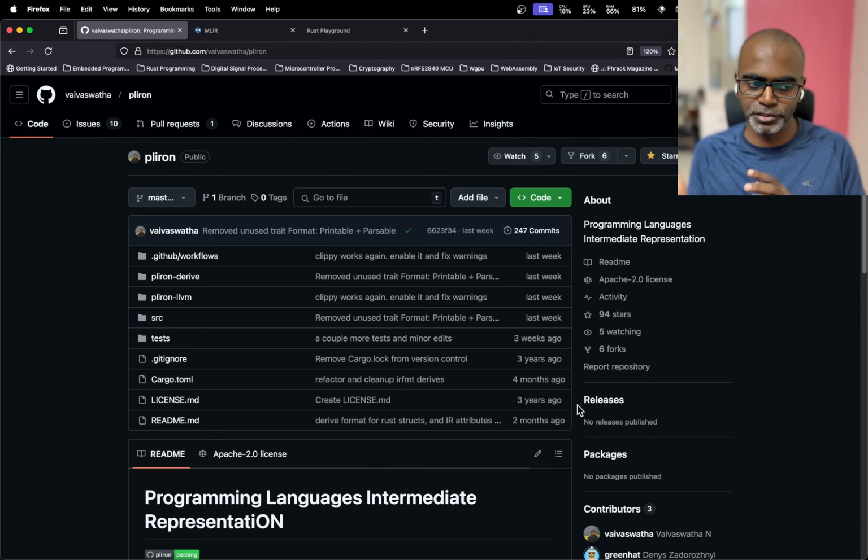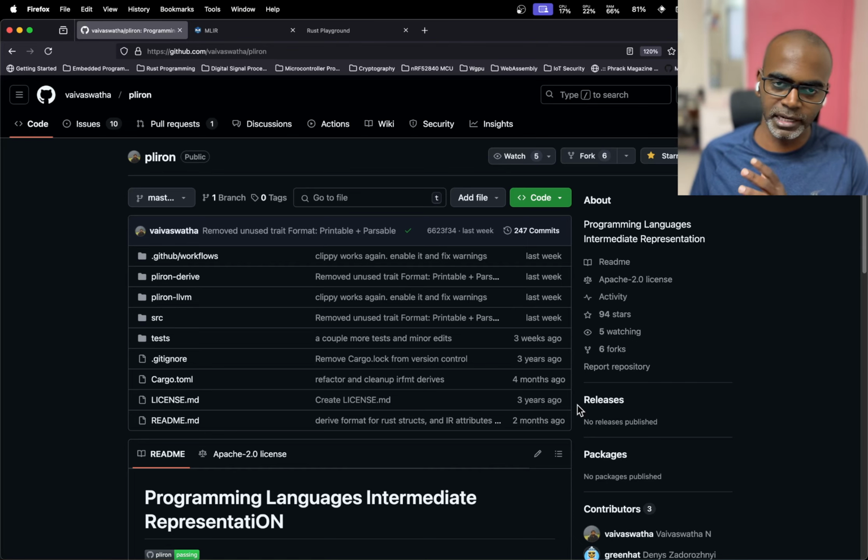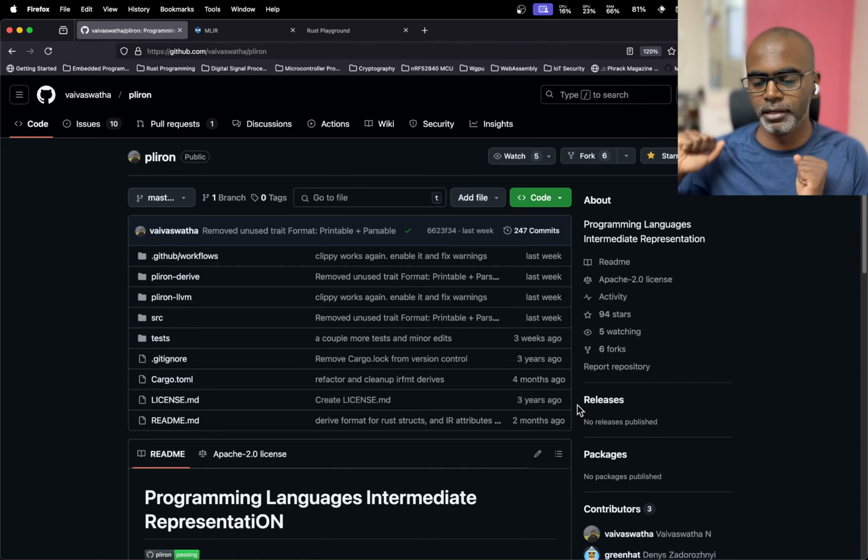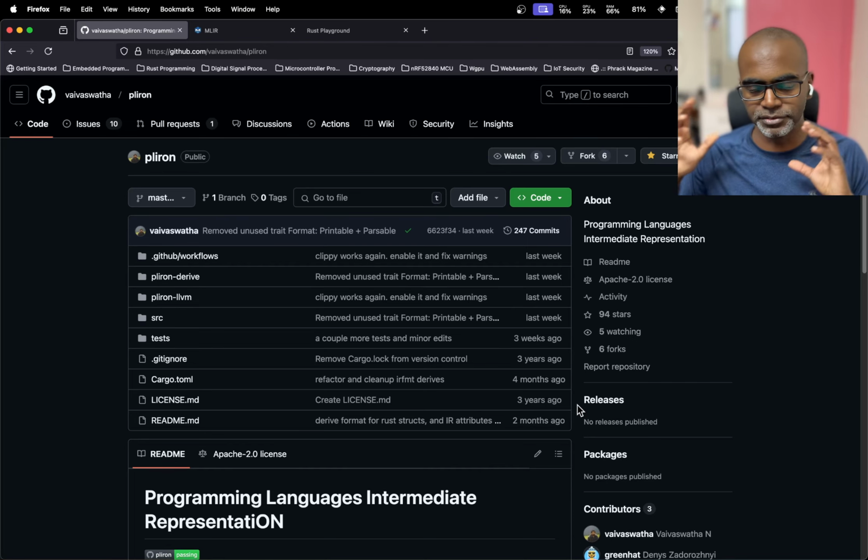He's a compiler engineer with a considerable amount of time spent with things like LLVM as well as MLIR, and I believe he's working in the Rust space on some crypto kind of thing.